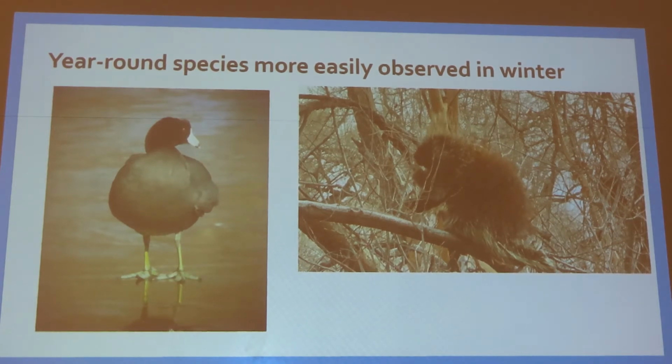All right, and then this guy, some of you might not know him, especially half out of the water, but this one is, anybody? American coot. And the American coot we have year-round, but in the winter, they're out on the ice when we have ice. And then you can see their amazing feet, which is not a great view from here. But instead of webbed feet like a duck, they're not a duck, they have lobed feet. So it's like if there was a letter B on either side of their toe, they have that on each toe. And their feet are really big, which in warm weather helps them walk in the mud. In cold weather helps them walk on the ice. And they're just as hilarious as the ducks on the ice, maybe more so.